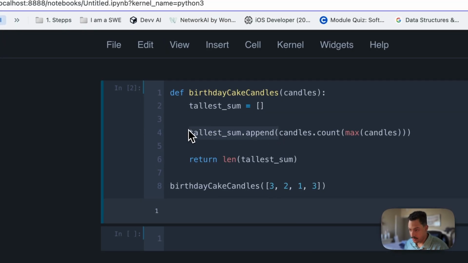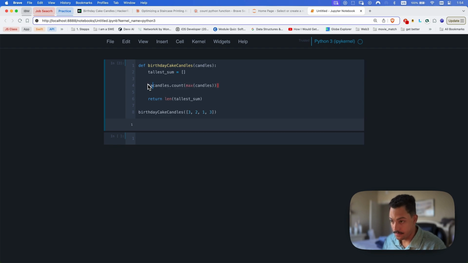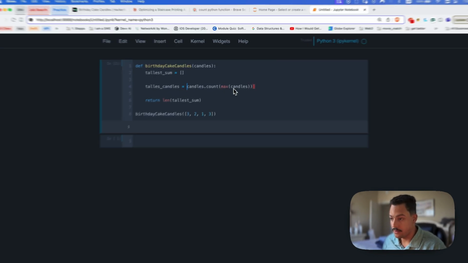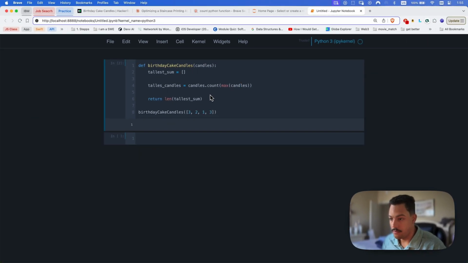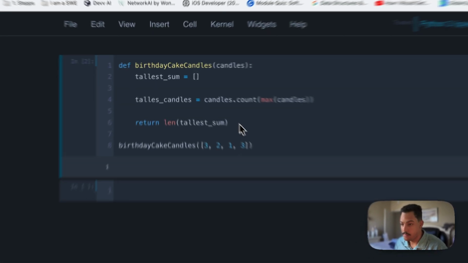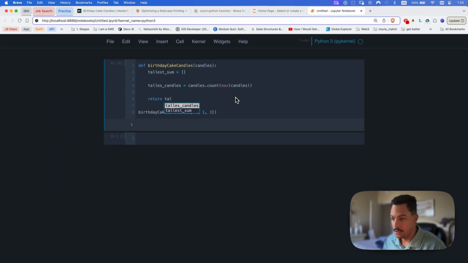Let's just add this to a variable and say candles.count, the max items in this candle. Then just return that to see what we get. We get 2.